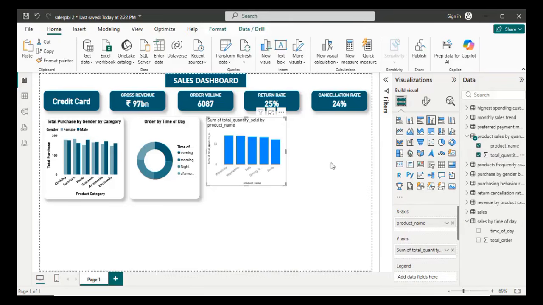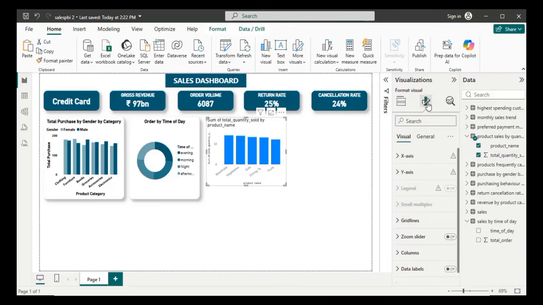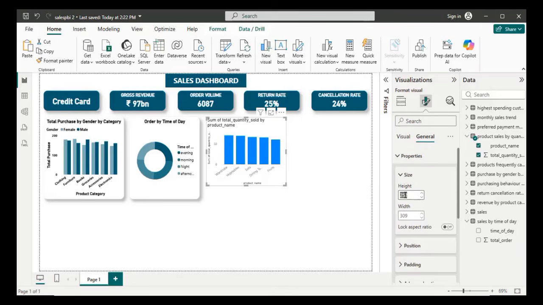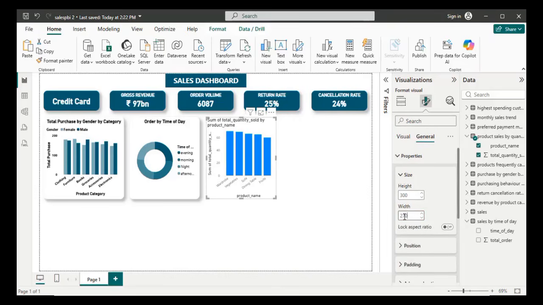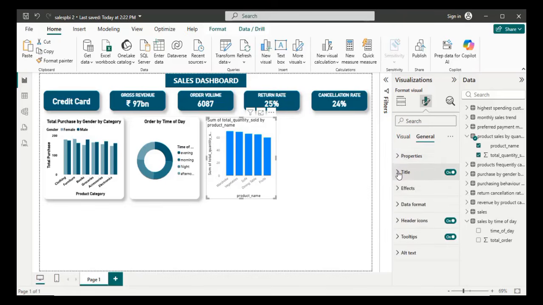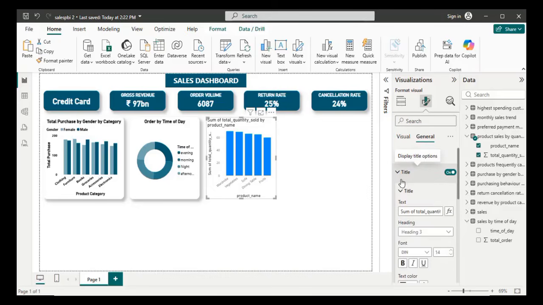So x-axis will be product name and y-axis is total quantity sold. We'll resize it, change the dimension. Then we change the title.